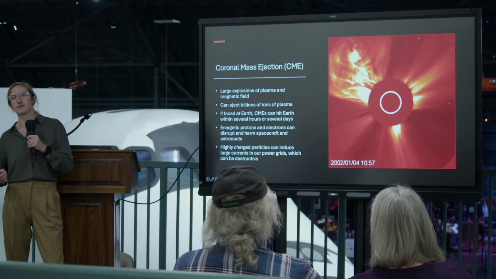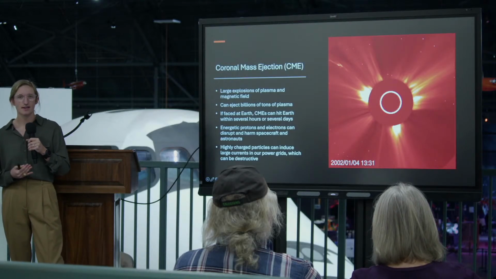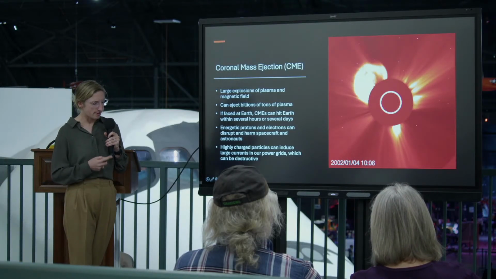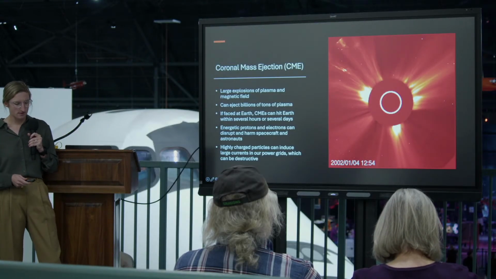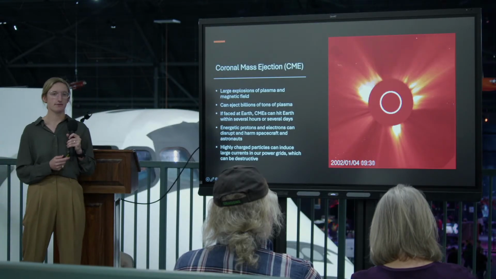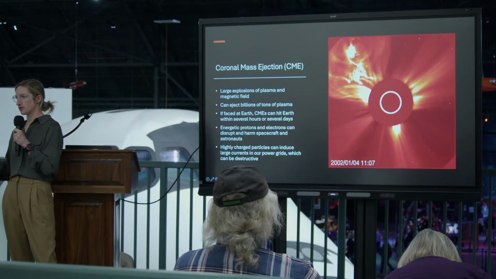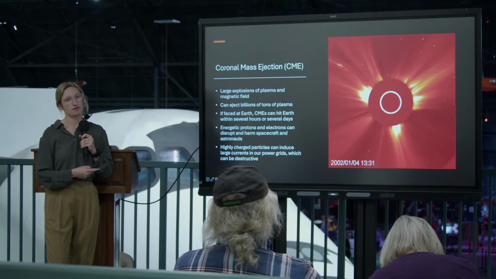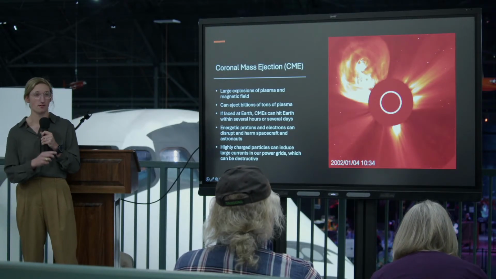And at the face of Earth, these CMEs can arrive within several hours or several days, depending on how fast these plasma bubbles are traveling. And they contain energetic protons and electrons. And specifically, they can harm spacecraft and even astronauts. As we are in an age where we're trying to increase human space travel, this is actually something that scientists and engineers within human space travel have been focusing on a lot.